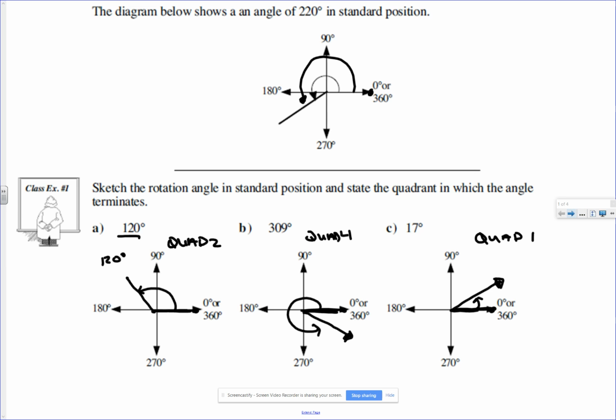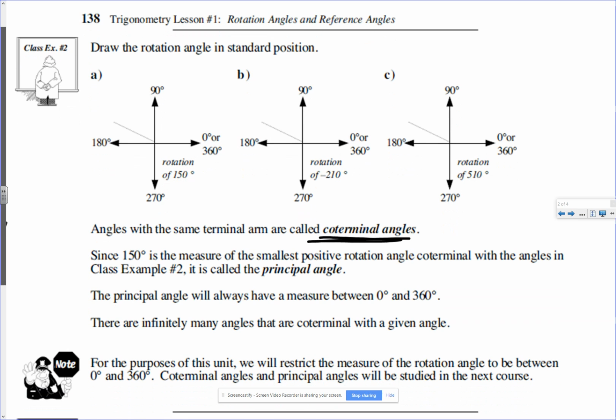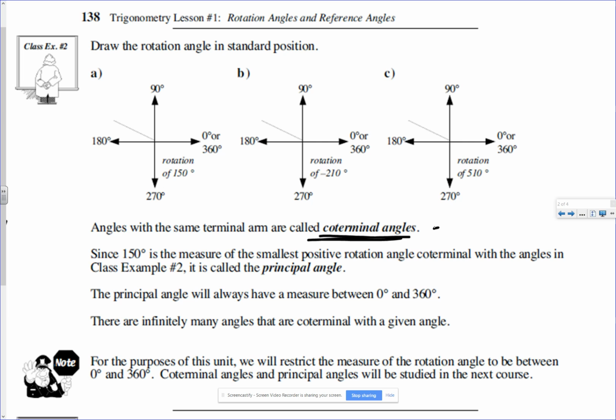So then moving on to the next one, we're going to talk about some other words. Coterminal angles are angles that are in the same place. They are going to give you the same end point, but they're going to be written as something else. So this is essentially their equivalent, if you want to think about it like that, equivalent angles. Like equivalent fractions, like 1/2 and 3/6, they mean the same thing, but they look different, or use different numbers. This is what this is.